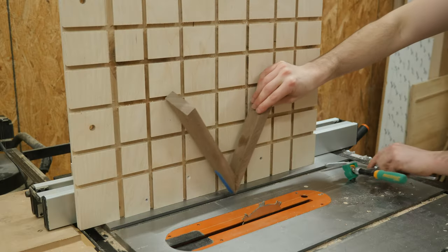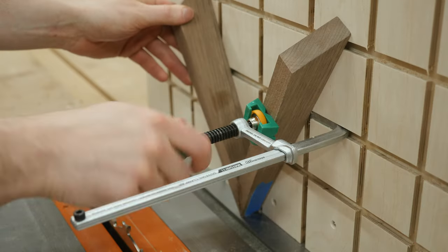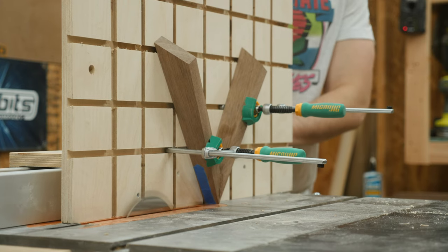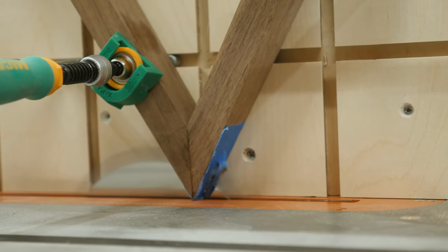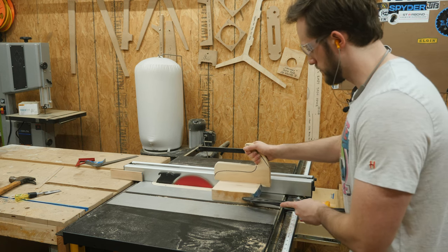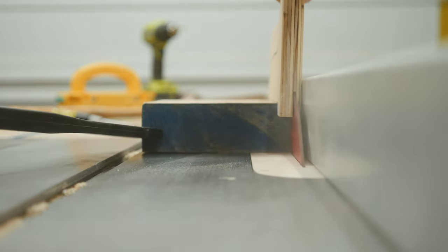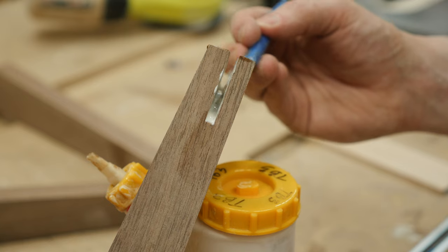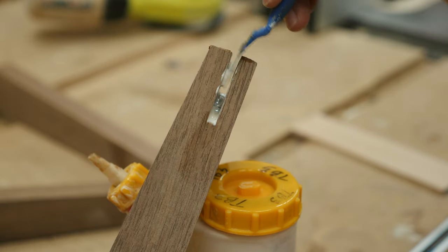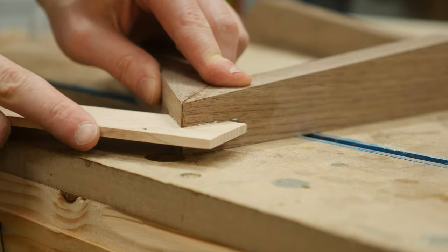So let's start that. Like I mentioned earlier, I do have a full video about how to make this jig and the whole process behind making splines, but I wanted to briefly touch on some of those points here. I'm first going to make a perpendicular cut through the joint. Then I'll rip down some thin strips of hardwood that'll fit perfectly inside that cut. After spreading a little bit of glue inside that cut, I can insert my spline. This glue needs to set up for just a couple hours, and then I can come back and cut off the excess wood.